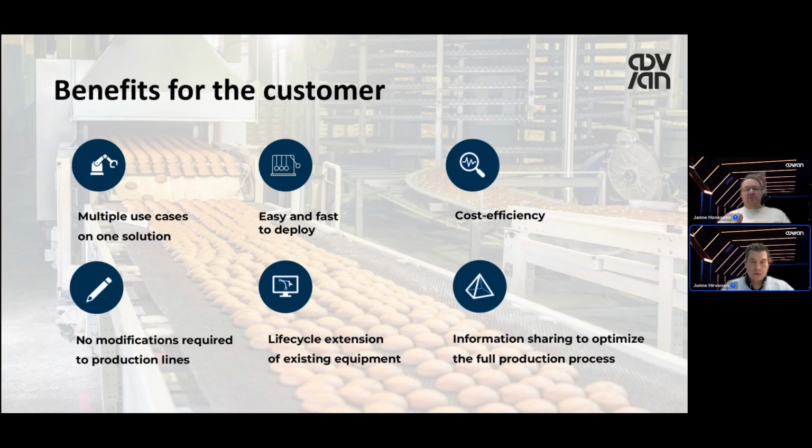Lifecycle extension, meaning that we are also able to make older production lines smarter. We not only support greenfield factories, but also systems which have been running, say, 10, 20, 30 years, and still have lifecycle to go. We are able to make those much smarter. And of course, one of the major things is that information sharing between all these Advian Edge applications means that we can optimize the full production process, not just make a single inspection.